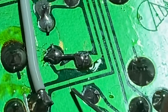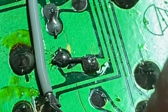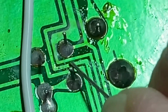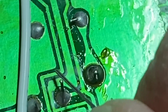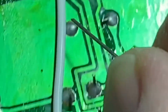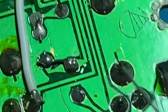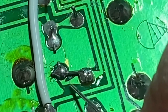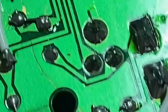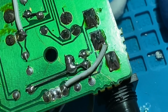This solder is broken there, so I jumpered it from here. This is the trace, goes up, goes over, over here, over there, all the way up to there. So I jumpered from that point to that point. This contact point here was broken, so I jumpered those. And I think that's about it.